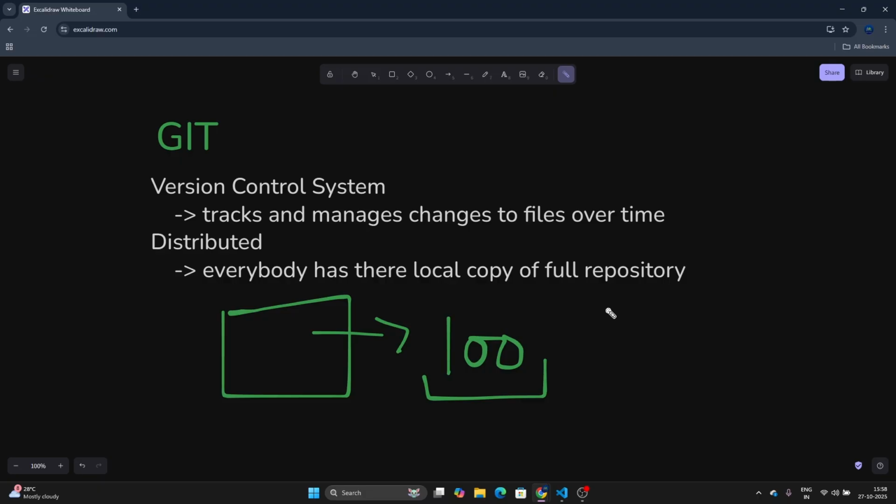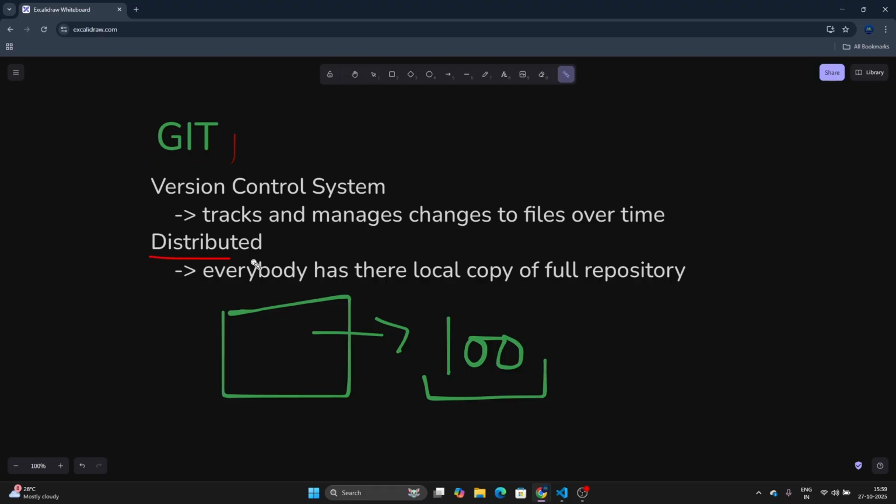But sometimes we might want to know what the previous content of the file was. Now it is very hard to store copies of the file for every change. And exactly at that point, we need something called a version control system. Whenever there is a change on a particular file or multiple files, all the changes are tracked and managed over time, and you can go back and see the content of your file at different times. So whenever you are working on a project, you might need a VCS to track and manage the changes to files over time, and there you can use something like Git.